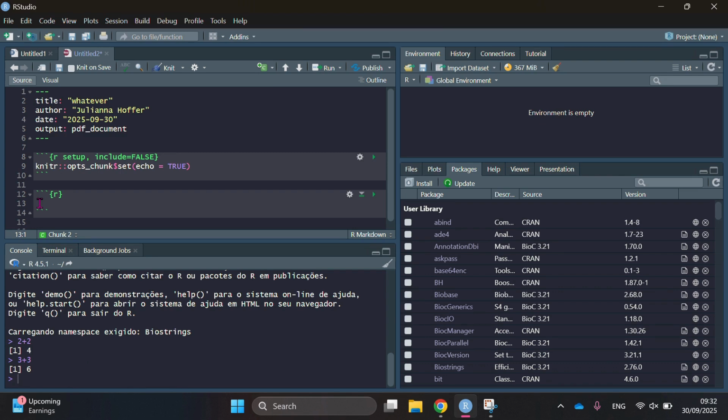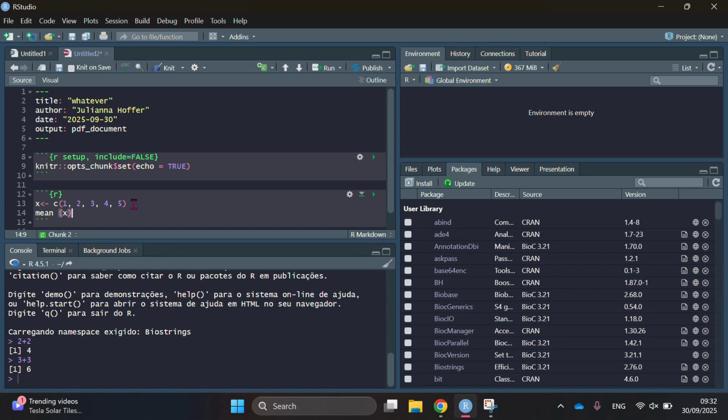So I'm gonna write a simple command that you can also try. So here I'm making a small list of numbers. So I chose 1, 2, 3, 4, 5. And you can also do, for example, a mean of these numbers.